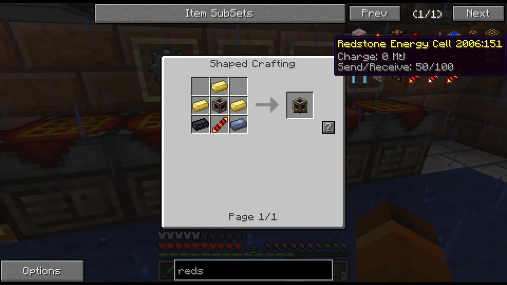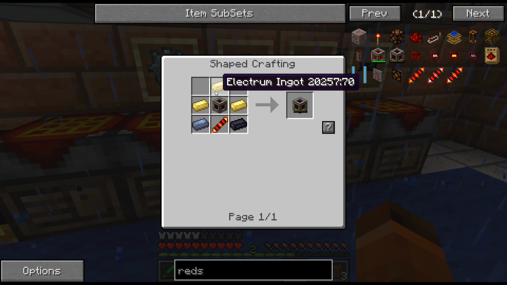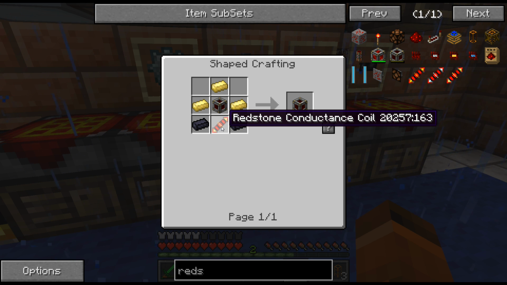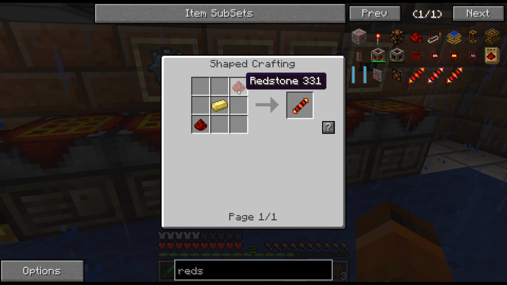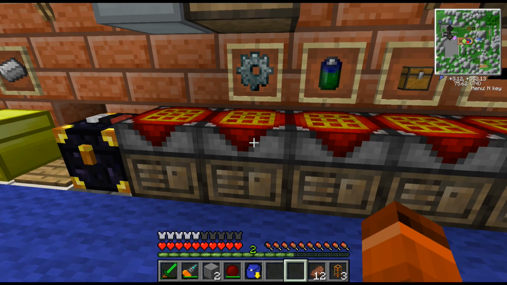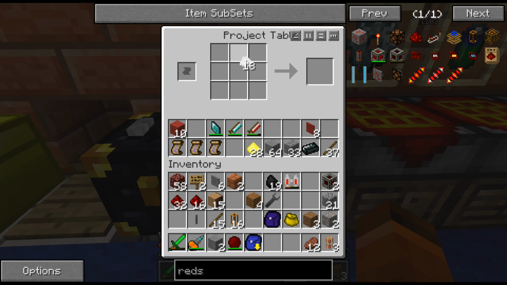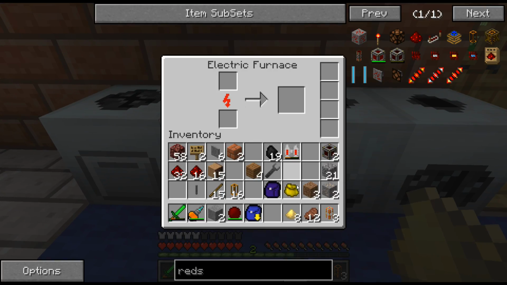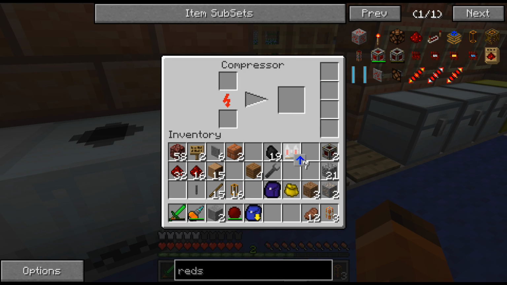redstone energy cell. So now we need some electrum ingots. We already crafted some of those. We got lead already, and 2 redstone conductance coils. Electrum ingots, more of those, huh? Luckily, we kept a bunch of that stuff, so we need 4 each. So that means we need 8. Okay, we're just going to let those cook now. Good thing I kept those dusts, huh? We might not have enough energy to do this. Oh, you know what? Let's use these. But not that many. That's a lot of overclockers. Let's use 4.